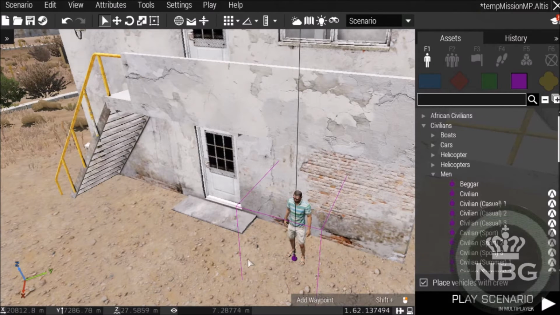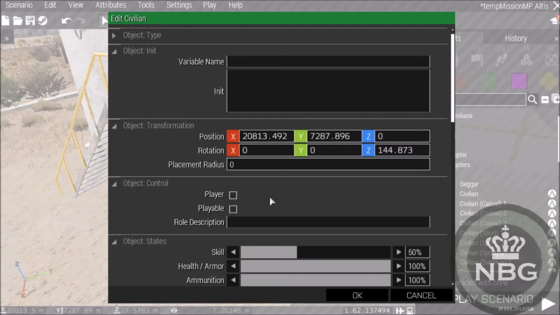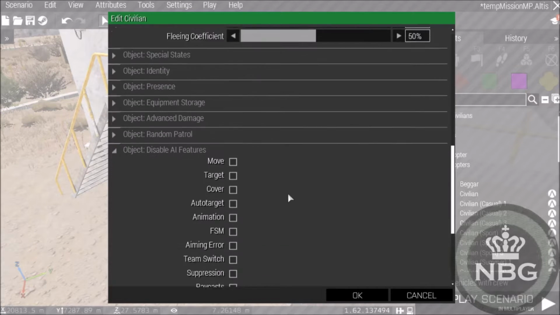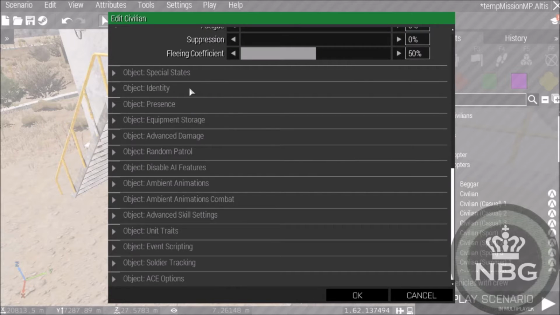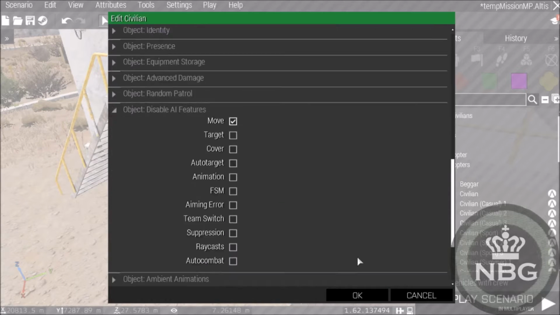Another thing that's really good, if I put my cursor on him, you have all those options here. Move, it says what you need to do with your mouse, and so on. It gives you the options. But I'll right click, attributes. I'll not make him playable because he's just a civilian. But what I want to show you is this down here. All those options we have down here are from 3D Eden Enhanced, and this one is really nice for this position. We press this one, move. That means he won't move.